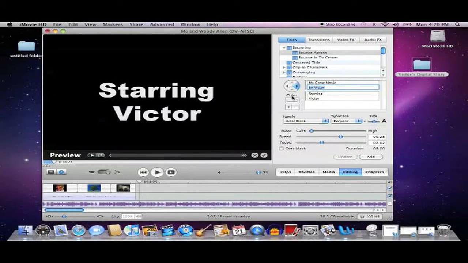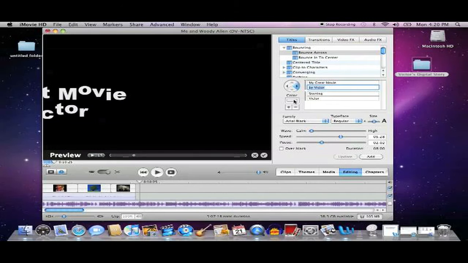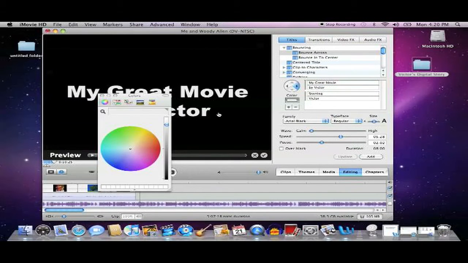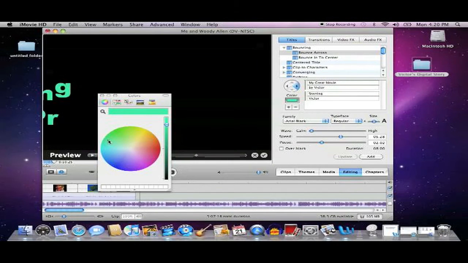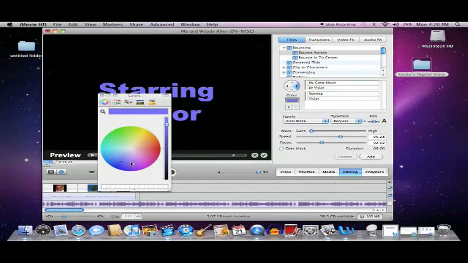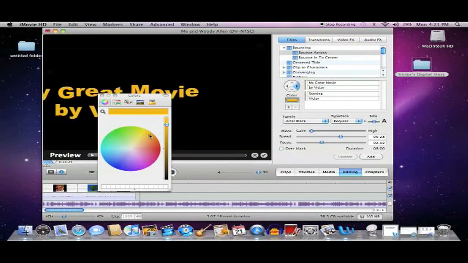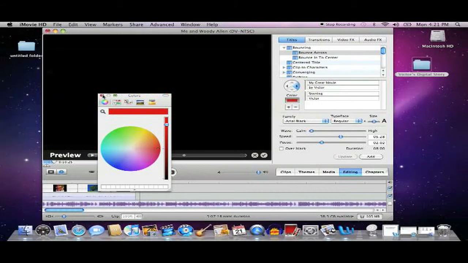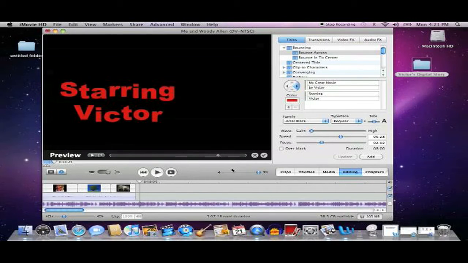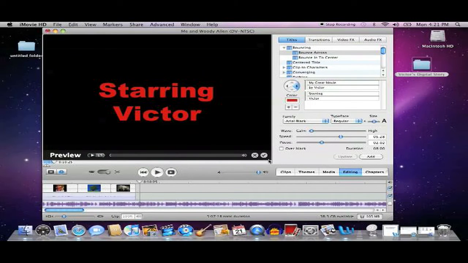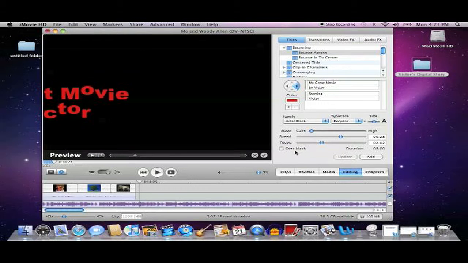And it's also simple. I can change the color by simply clicking on color and choosing a color that I like. Once again, you can see it changing in real time. Now, it doesn't actually have to be over black, and as you can see, it's not selected.